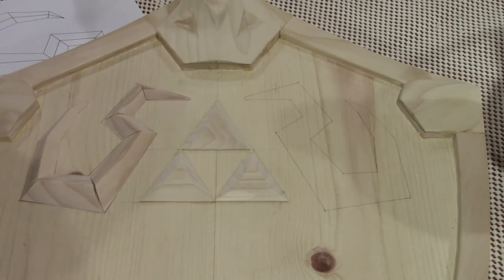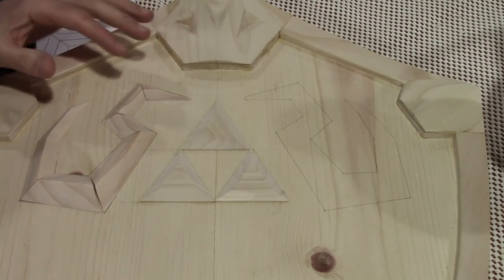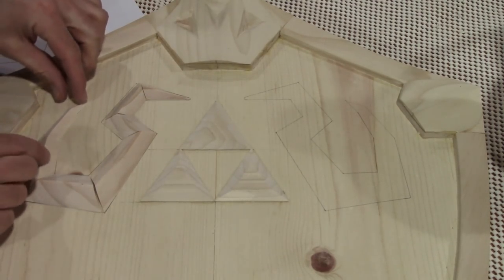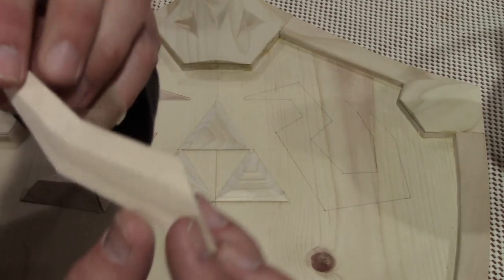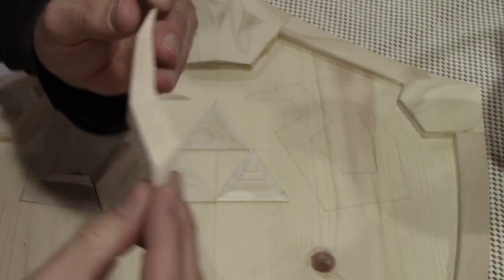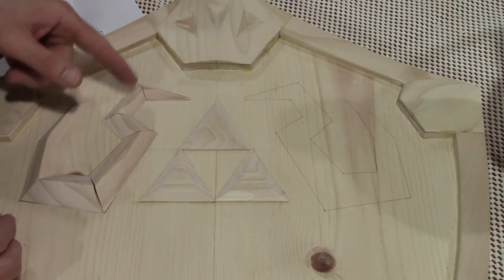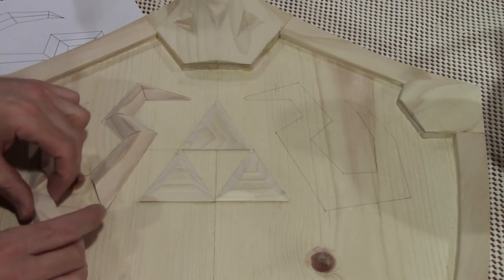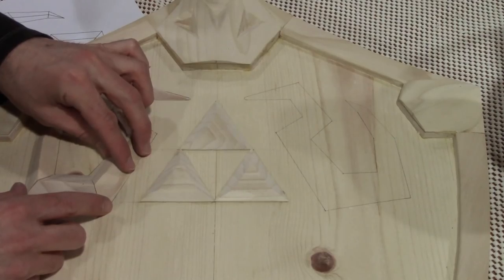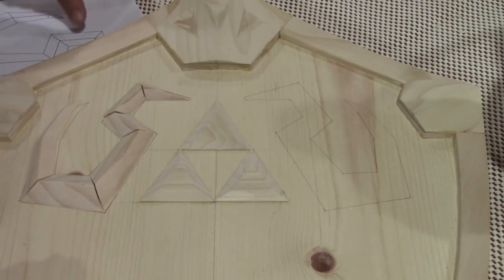Okay, now I want to take a second and explain this shape here, how to make it. My first attempt, I cut it out of one piece and I tried to sand it, but it's just impossible. The closest I got was this one here, and that wasn't easy to do, but this one piece is possible. The rest I decided, okay, I'm just going to use the scroll saw and cut it up into sections, and then I could sand the bevel down, but then I'm just not happy with the way this is working out. So on this one I'm going to try something new.